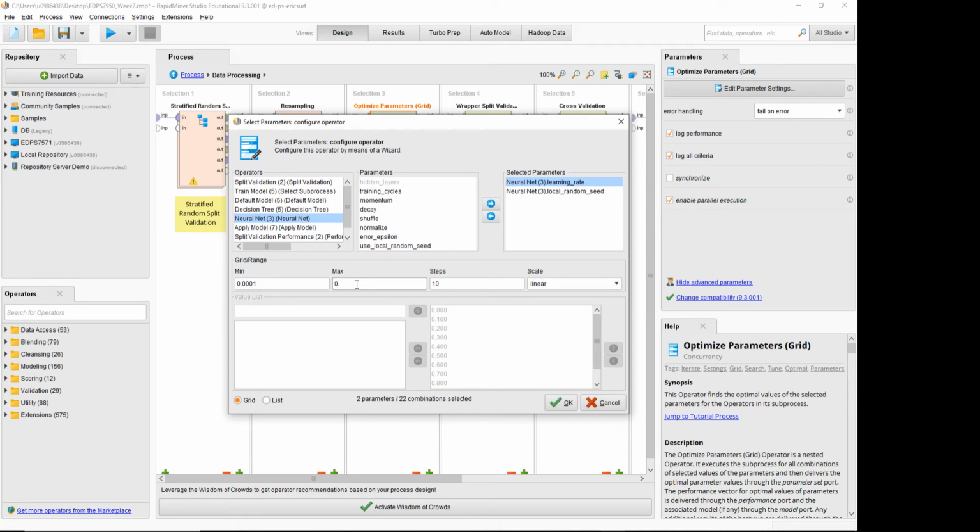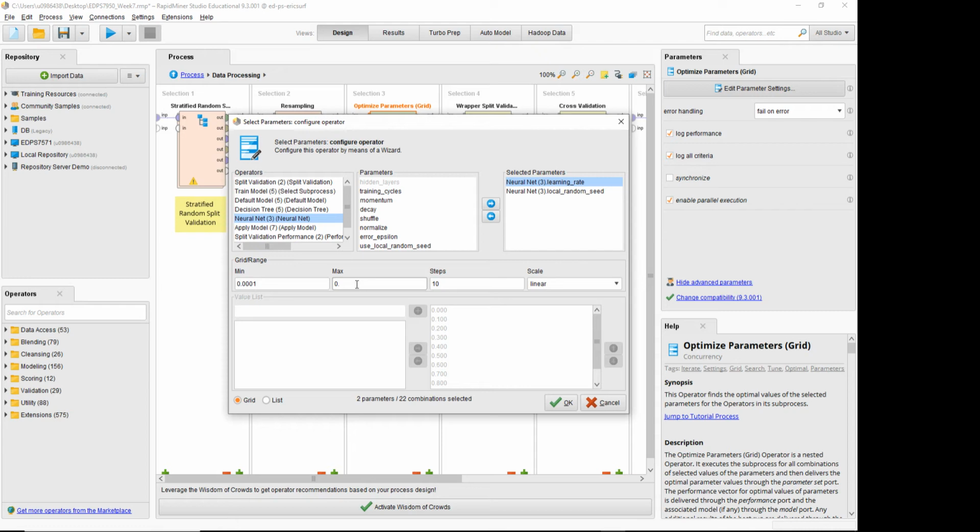Since this is a grid search process, it'll test for every possible combination of learning rate values and local random seed values.